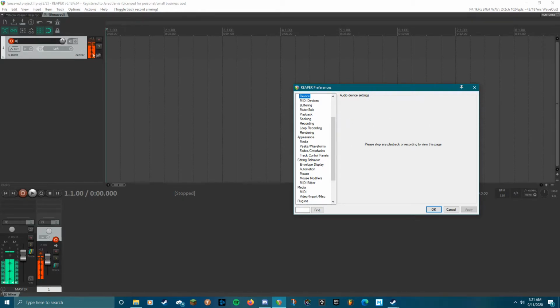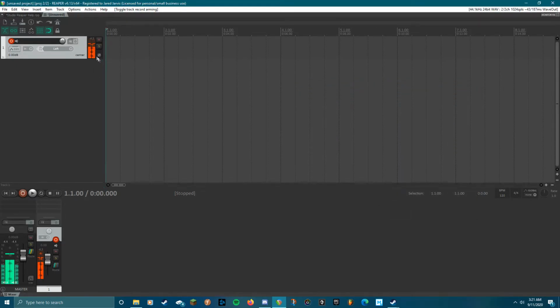And if for some reason you're not getting your audio over here, a lot of times it's because this input box is not set to the right setting. You click it and just select whatever device you're working with, your microphone, your audio box, and once you do that, you should be good to go after you hit apply and OK. And once you do that, you should see these bars moving over here. If not, you got something really weird going on, but most times, like 9 times out of 10, that's the problem, and that should solve it.